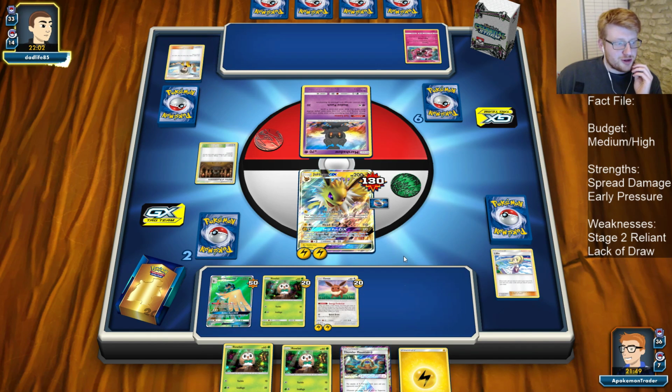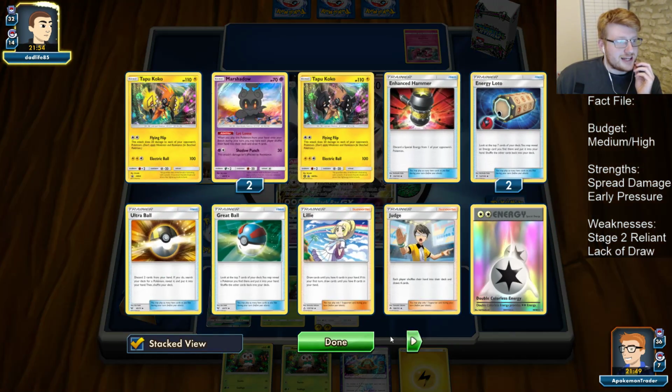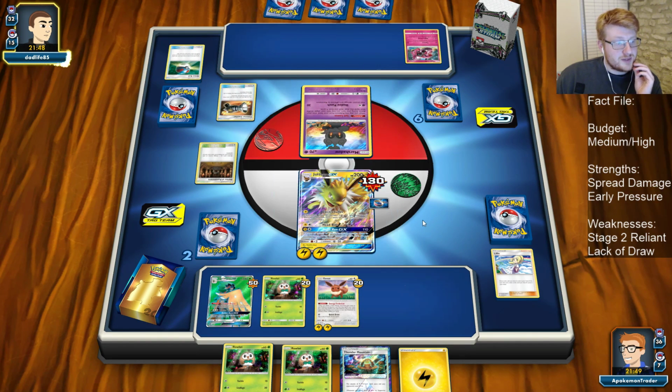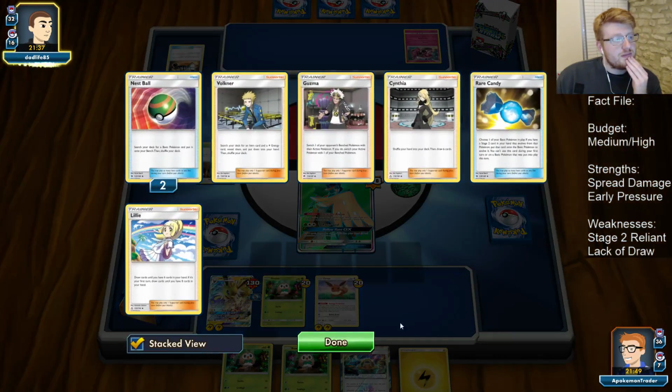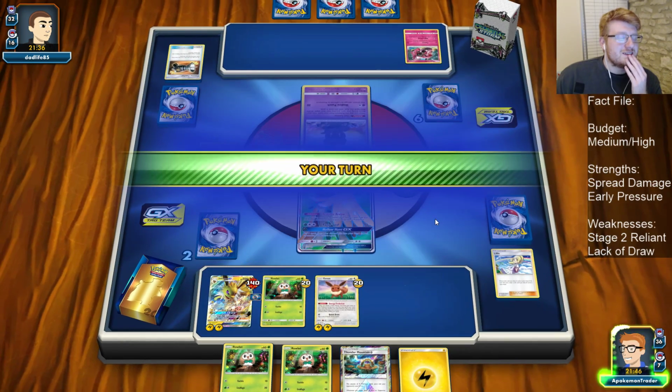We found our stadium removal, which is nice. He plays Great Ball and Lotto, that's great. Oh wow, let's see. Big Daddy Necrozma. Counter Catcher, nice, nice. It's going to put a shift in, that's for sure. So he plays 3 Marshadow and Judges. It's pretty nuts, huh?